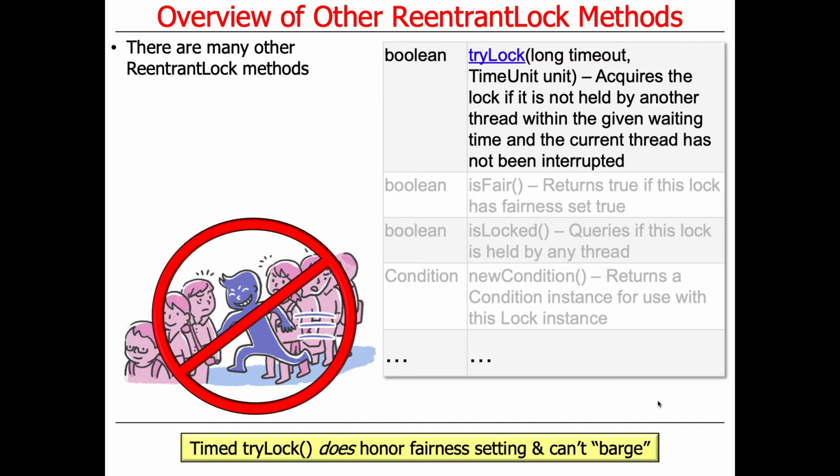In fact, if you want the fairness-preserving equivalent of tryLock with no parameters, you can simply call tryLock with 0 for the timeout, and that'll give you immediately non-blocking but fairness-preserving semantics for tryLock.